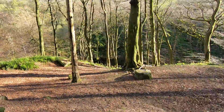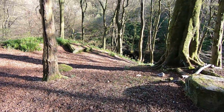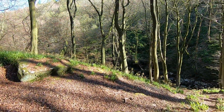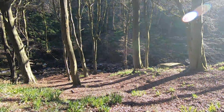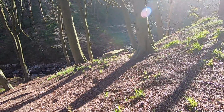Actually, let's go down to the river. I can hear people on the path up ahead. I call it a river, but it's not really big enough. I think it's what's known here as a water, which in other countries might be a brook. And for those wanting to follow along on Google Maps, this is the Calden Water in Calden Clough, West Yorkshire, UK.